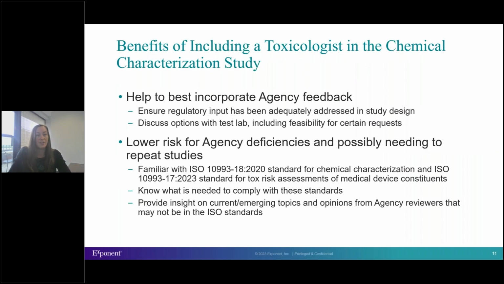I want to go over the benefits, just to bring this home. The benefits of including a toxicologist in your chemical characterization study planning include a number of things. First, like I alluded to earlier, we can help best incorporate agency feedback. We want to ensure that regulatory input has been adequately addressed in the study design. A lot of times we can discuss options with the test lab, including whether this is even feasible for certain requests from regulatory reviewers.